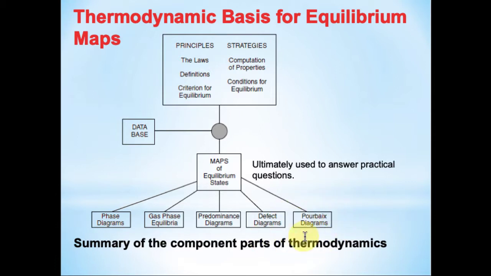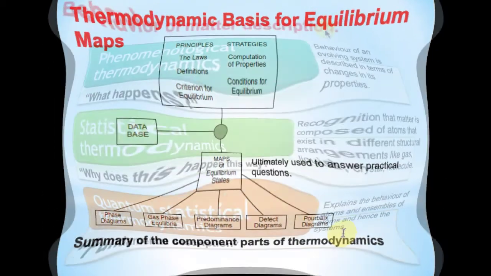And then Pourbaix diagrams here are popular in their use in the analysis of corrosion behavior. These maps all share the attribute that they represent competition for stability or predominance among the various forms that the atoms of the elements in the system may show. To conclude, each has its realm or scope of applications that address appropriate versions of the question, what happens?